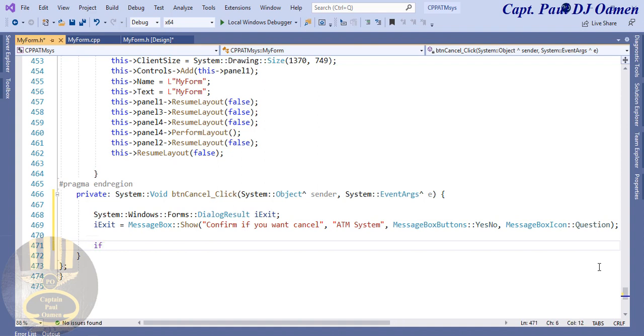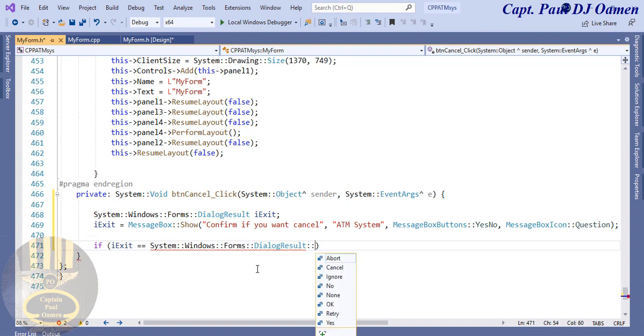And right underneath here I'm going to use an if statement, and let's put that in a bracket. If I exit equals, I'm going to grab all of these, System.Windows.Forms.DialogResult.Yes.